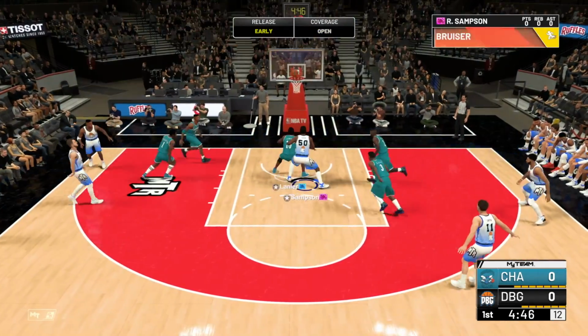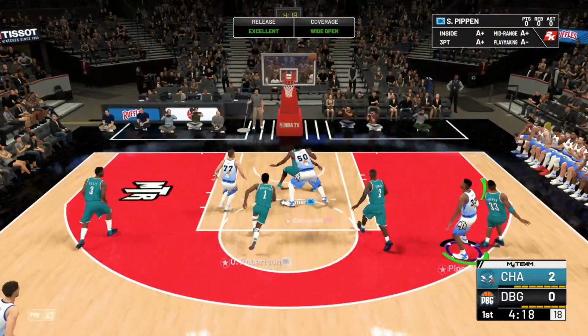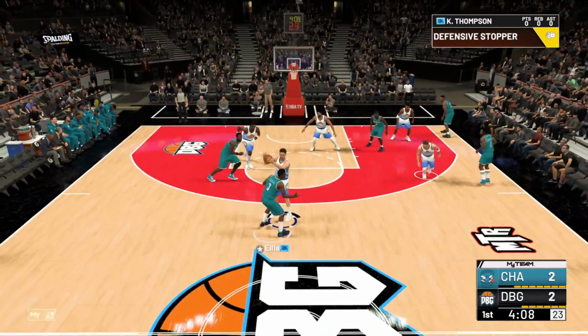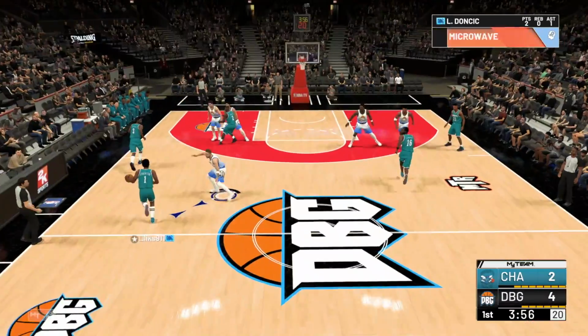Right away. Good shot, Doncic. Unlucky. Good pass to Scotty. Green light. Let's go. All right, big stop needed here. Dale Ellis at times just doesn't miss. Let's go straight to the basket. Let's go. Good job, Luka Doncic.